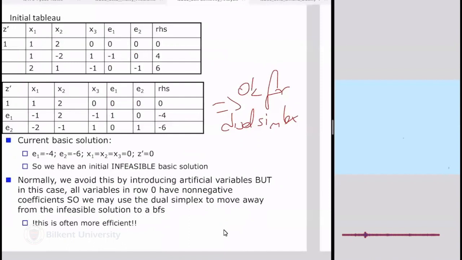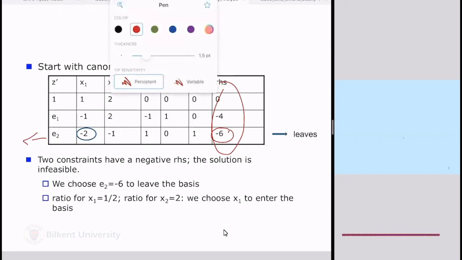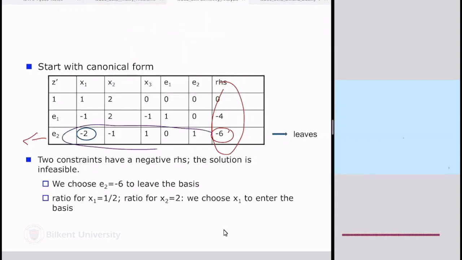Okay, then, what does it say? This is the same table again, written here. Choose the most negative right-hand side, and that variable will be leaving. The most negative right-hand side is -6, so E2 will be leaving. So the ratio test will go here. You look at the ones for which this is valid, and nothing else. Only X1 and X2 are valid because the algorithm says only the negative entries are valid to enter the ratio test. You look at row 0 divided by Yij.